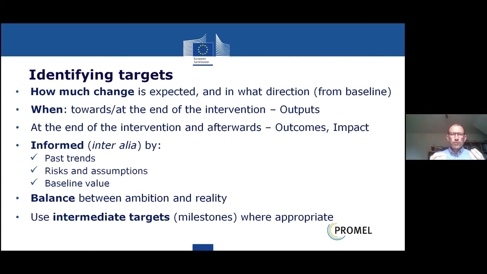Okay. Ultimately, what we'd say is that it should be evident from the analysis which is presented in the context analysis. So you should have a robust context analysis in your programming document, whether it's a description of action or an action document, which explains in clear terms: this is the situation as we see it. These are the problems that we face, and these are the solutions which we think are realistic. And based on your context analysis, and the risks and assumptions which exist in any intervention, you then set your target value.